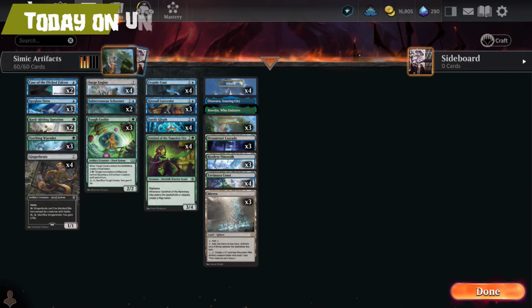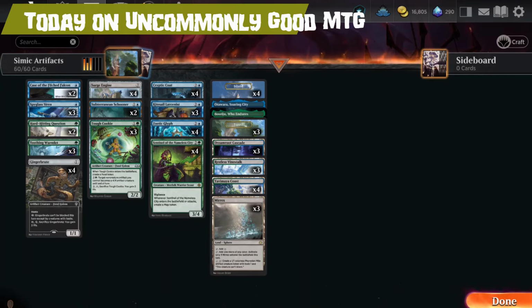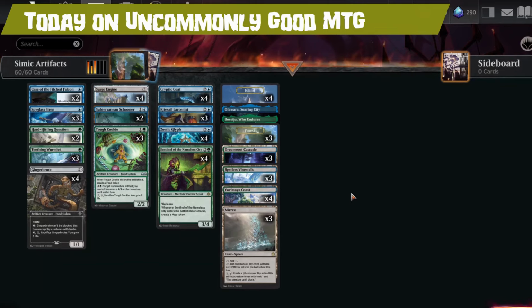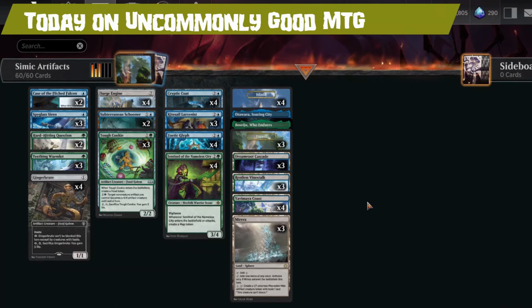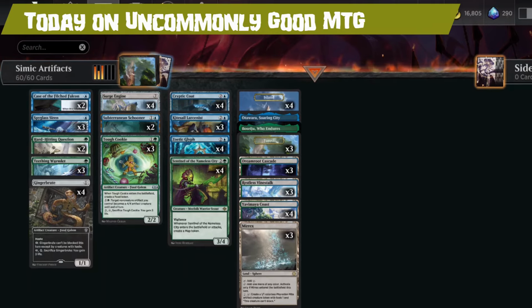Today on Uncommonly Good MTG, we're playing with Unblockable SIMIC Aggro Artifacts. Yeah, this deck, it was just too long to put that name up there, so we just went SIMIC Artifacts. But I gotta tell you, the Unblockable and Aggro are definitely felt when you play this particular deck. If that sounds interesting to you, then stay tuned to find out more.